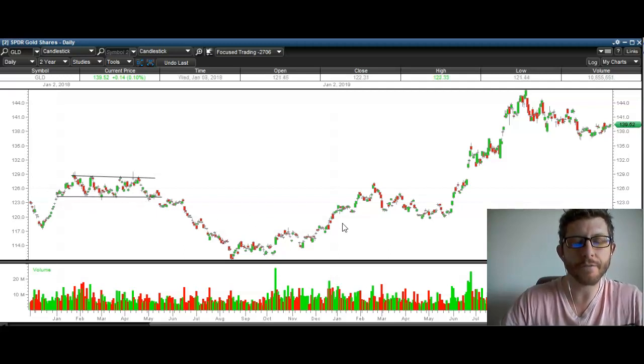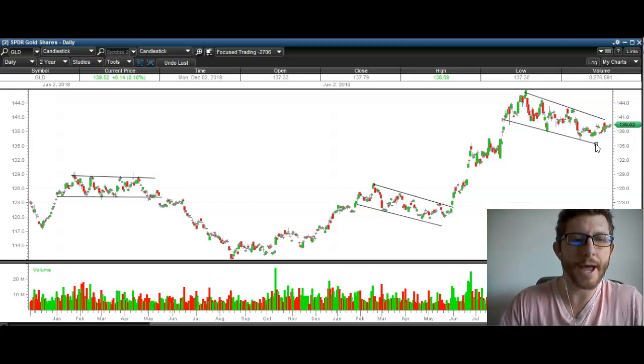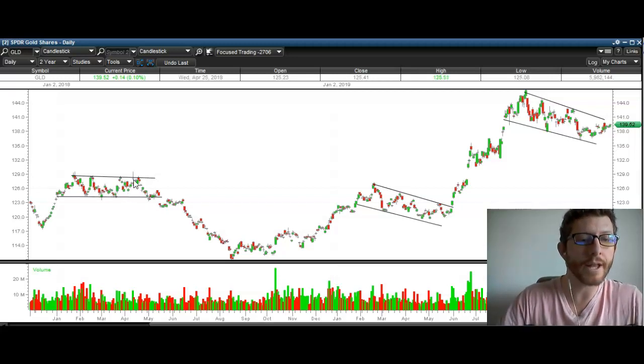There was no real coiling to the upside, just sideways trading. The major difference is that this has a little flag look to it. It's a counter trend. Okay, see how this one is angling down? That's the main difference. This one as well, angling down, counter trend, and that's exactly it, it's a continuation pattern. Okay, this could have led to the upside, but it's more likely that this will lead to the upside.